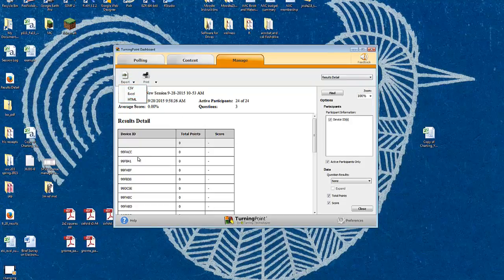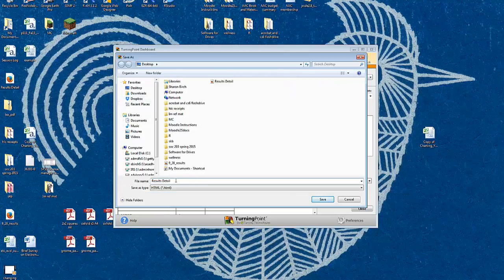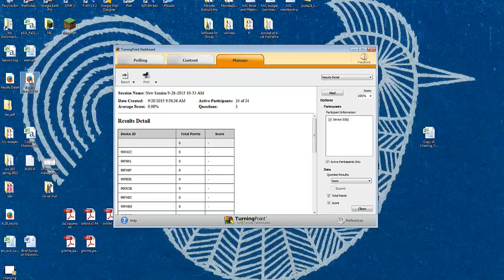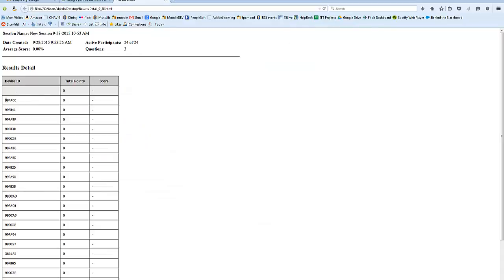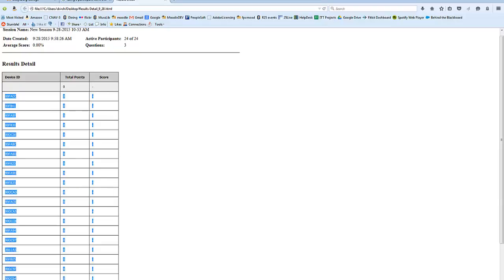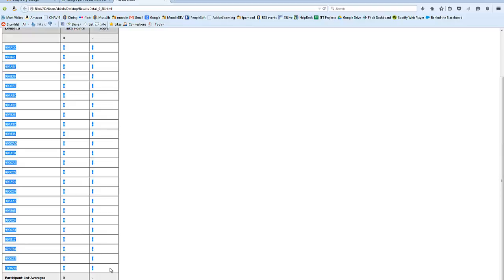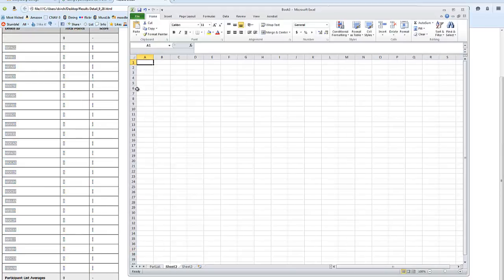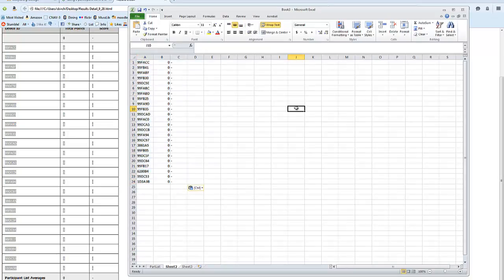I can't copy and paste this directly. This screen doesn't allow a copy. So instead, I'm just going to export it as HTML 9_28. I'm naming it so that I can find it again. There we go. It popped up right there. And this, I can just copy and paste. There's a blank up here. I'm not sure why. Something clicked in without a device ID, or else it just creates an empty line. I don't know what the deal is, but I'm just going to copy and then come back here, and on a new sheet, click in that corner and paste.